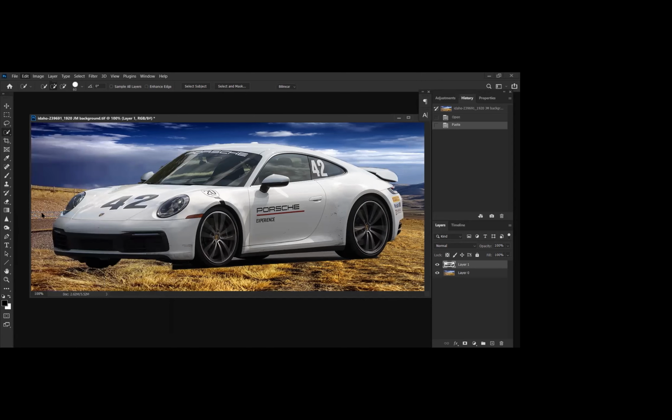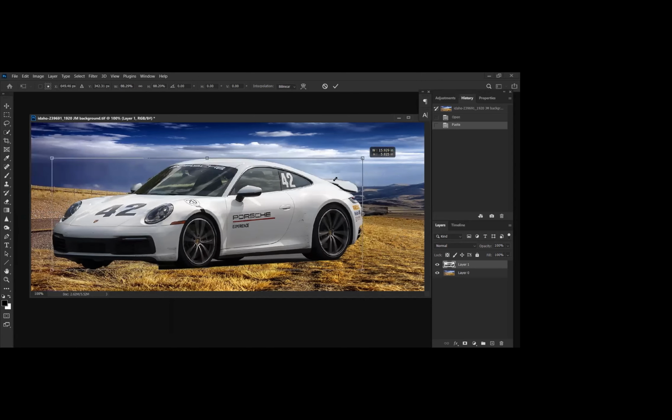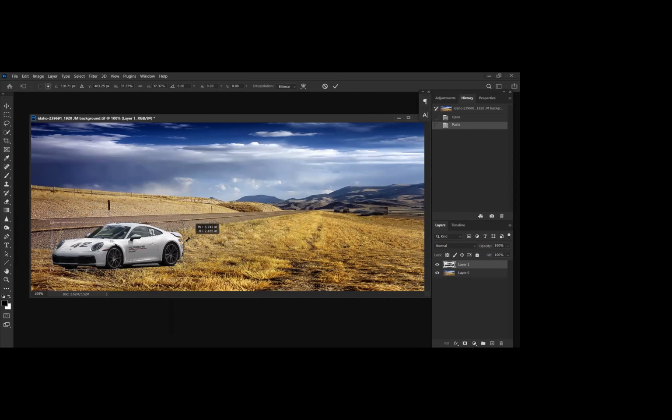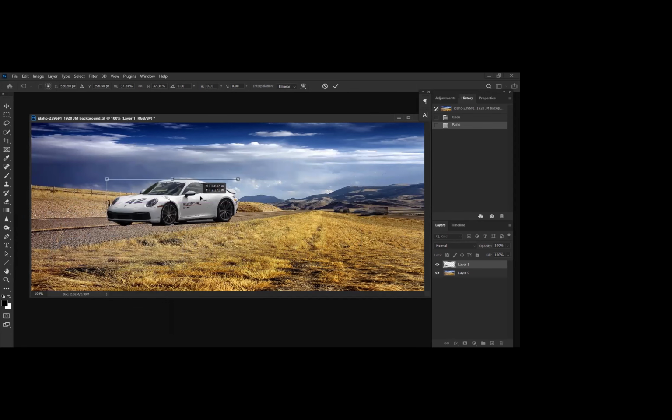I think I'll use Free Transform and hold the Shift key down and just resize the car, move it into maybe the road where I want it. That's probably good. And just turn it a little bit. Yep. Make it more realistic.